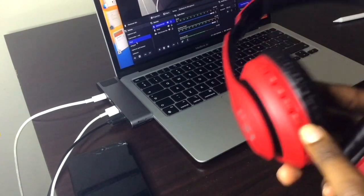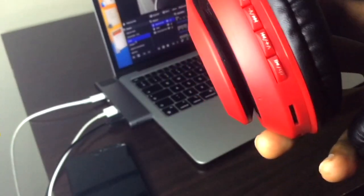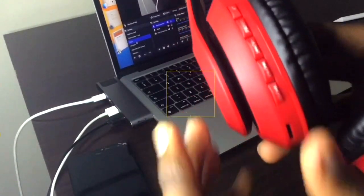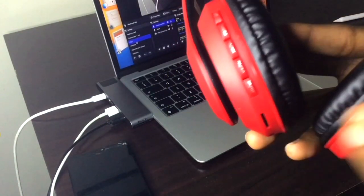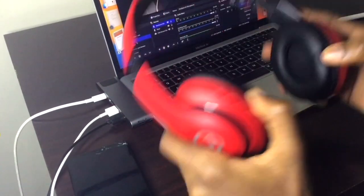Back to the buttons — one issue I have, which for some reason is specific to the iPad again, involves the power button. It's also the pause/play button: hold it down long and it's the power button; press it once and it's pause/play. For some reason with my iPad I have to press it for a bit longer than with Android in order to play or pause tracks, but that's a small issue.